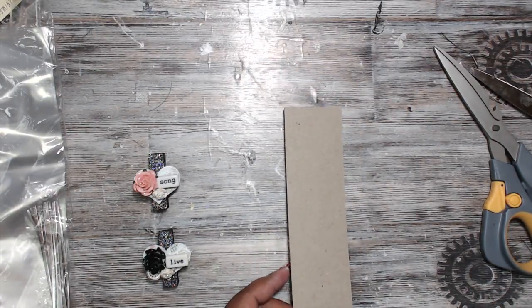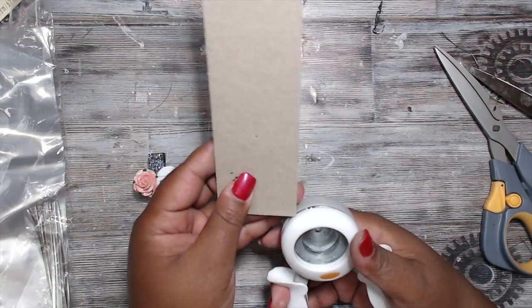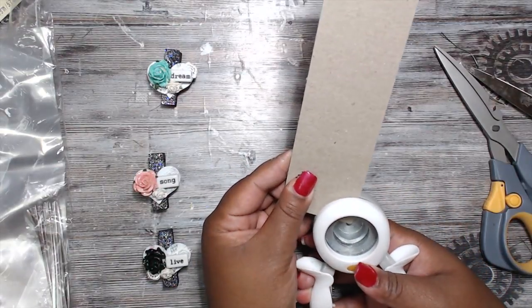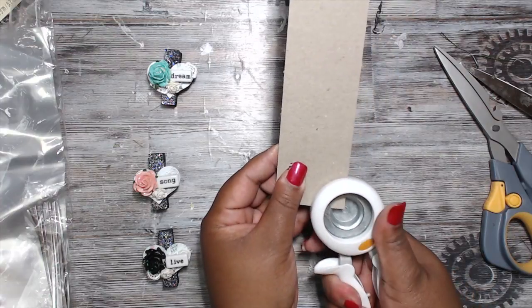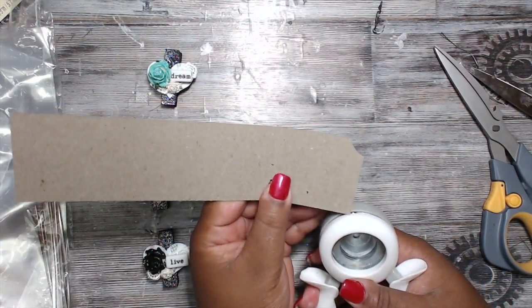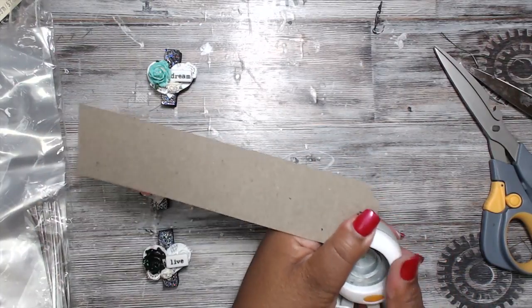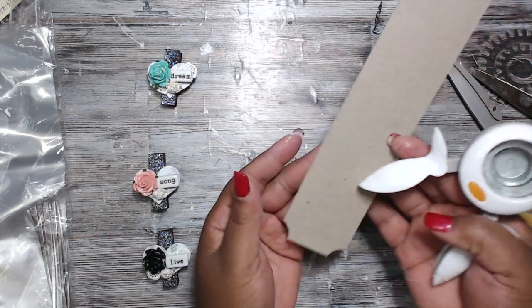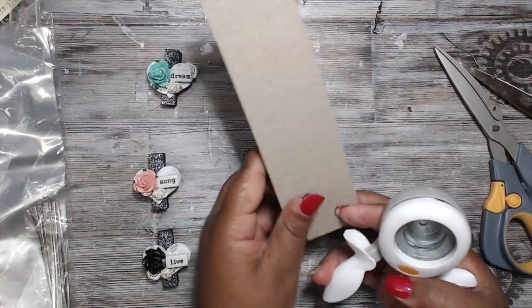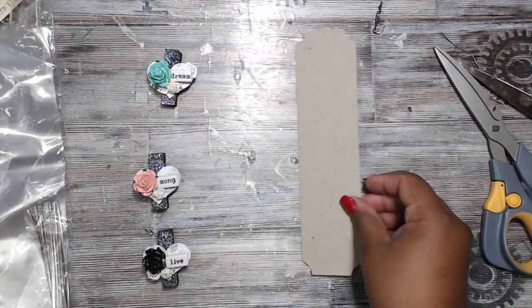And then I'm going to get my circle punch, and I'm going to kind of use the corner here to make a little impression, or rather, take out the corner so it'll be a ticket. It's hard to see how that looks, the bottom. So I'm not measuring, I'm just sticking it in there and punching. I need to sharpen my things, I guess. So that's how that looks.